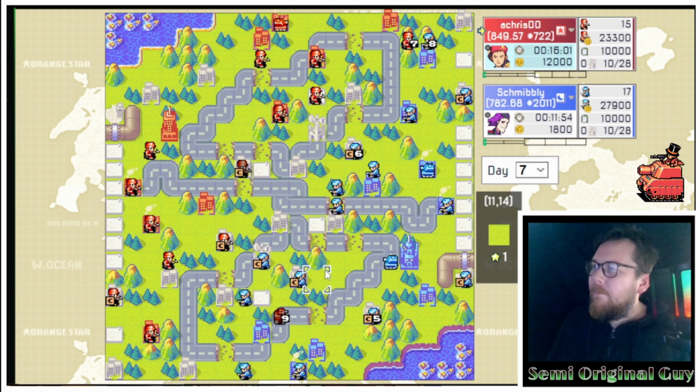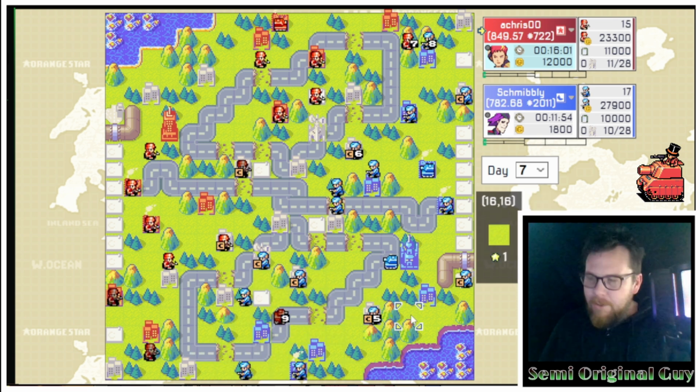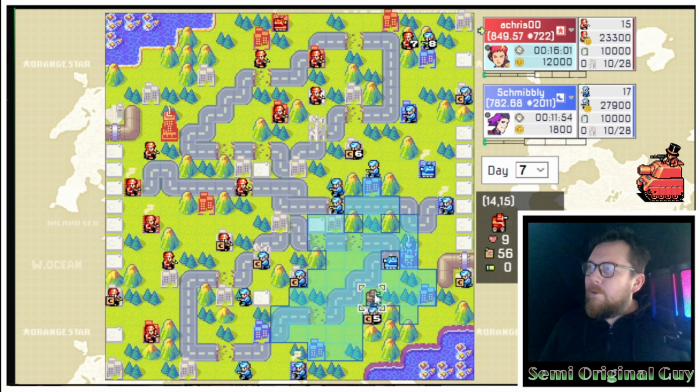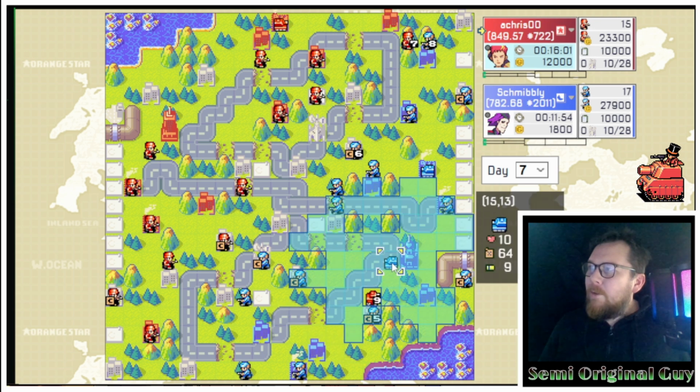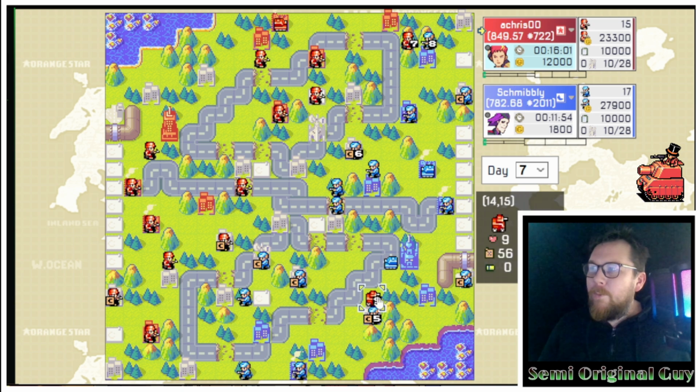It's a possibility. Alright. Now, if Schmibly had actually busted out a tank from this position, this recon would have had pretty much nowhere to go. The recon's right here. It would only be able to go to one of these two tiles, which is in range of the tank. So if there's a tank right here, recon would not be able to go anywhere, and it would be guaranteed to be KO'd next turn. So by busting out the infantry out of this position, it actually allows the recon to live for one more turn.